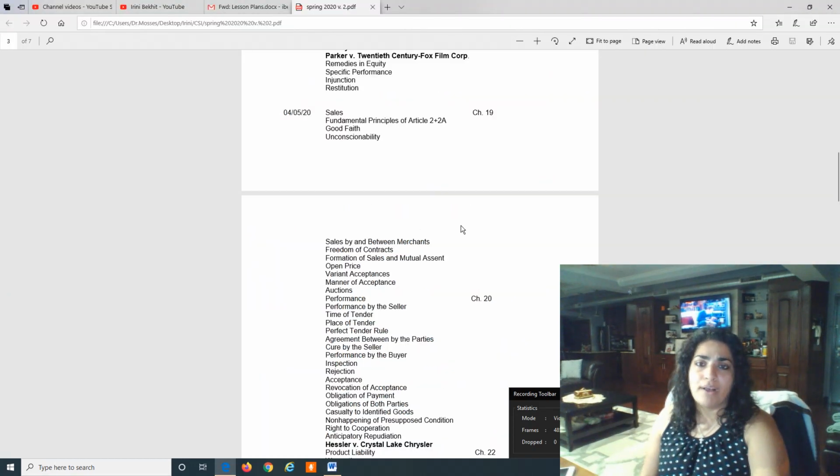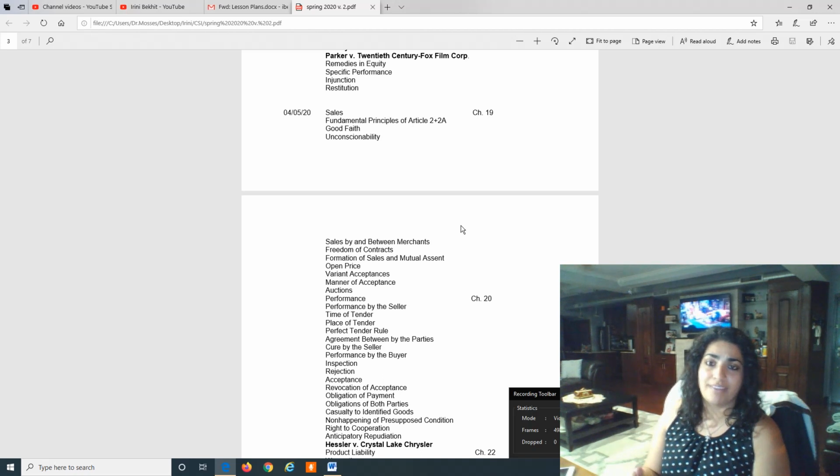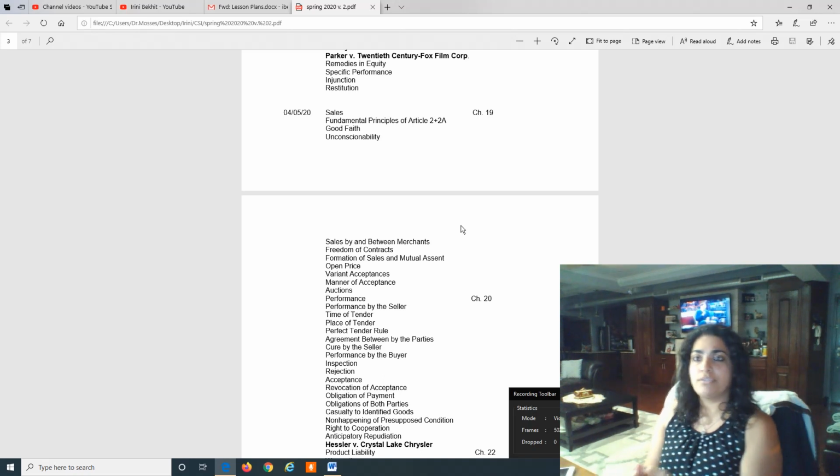We talk a lot about good faith when it comes to sales. When you have merchants dealing with one another, they have to act in good faith. Bottom line is you're entering into a contract with somebody, as in the past, so you're not really supposed to screw them. You're trying to enter something into good faith. You want this contract agreement to go through, and so both sides are supposed to do what they need to do in order to make that anticipated contractual obligation happen.